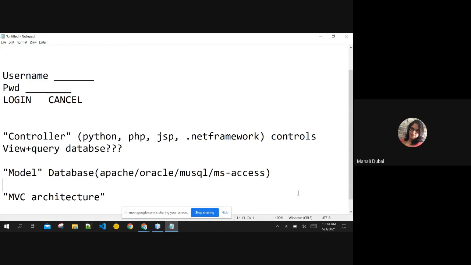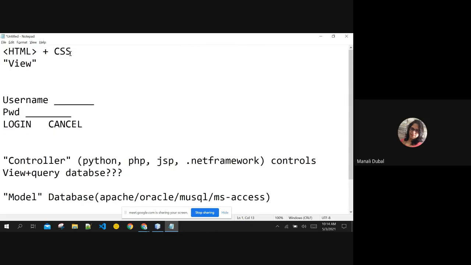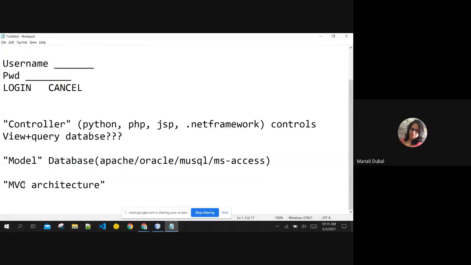Just for an example, in Django, model and controller logic are both written in Python, and the view is written in HTML, CSS, and JS. That depends on which web application you want to use, but you will have this architectural pattern whenever you are designing a web application. You have to give the support of these three modules: model, view, and controller.